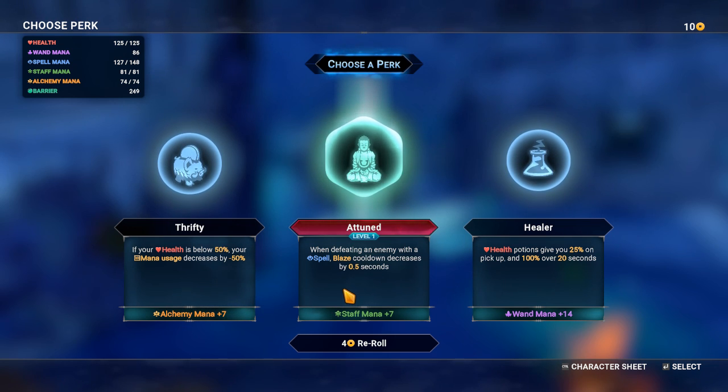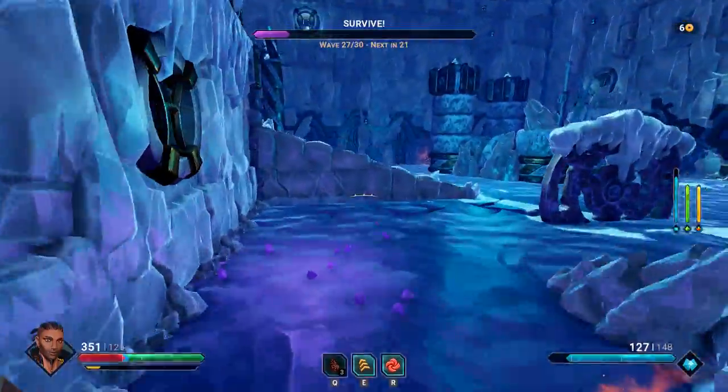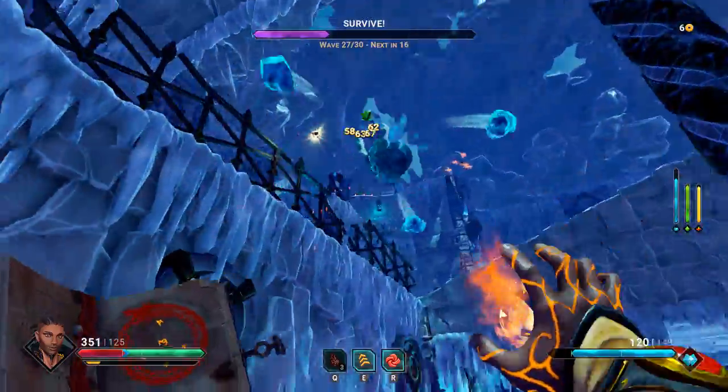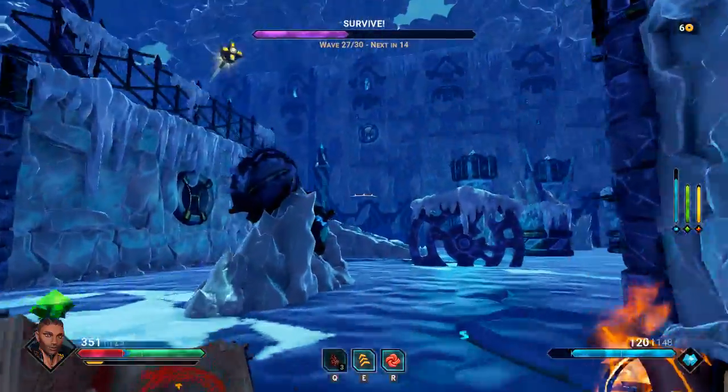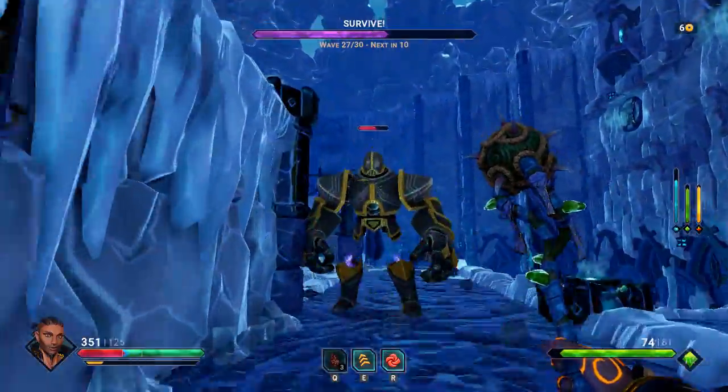After defeating an enemy with... I don't care about either of those. Get those out of here. Ew. Oh, sure, let's go for some shield. Shield's not great, but if I ever do get hurt, it's a nice thing to have. That's what you're going for with shield. You're not going for something because it makes sense.